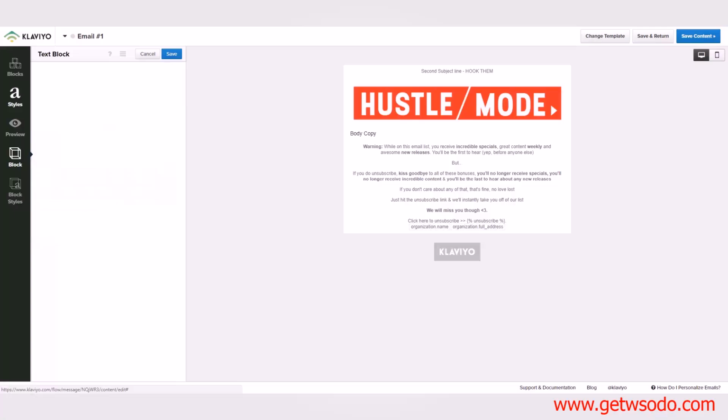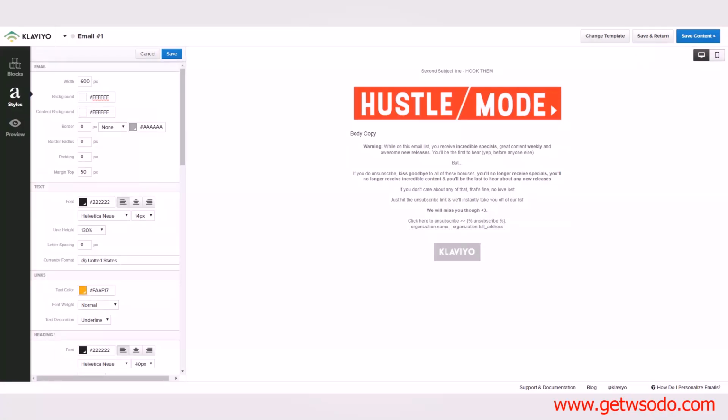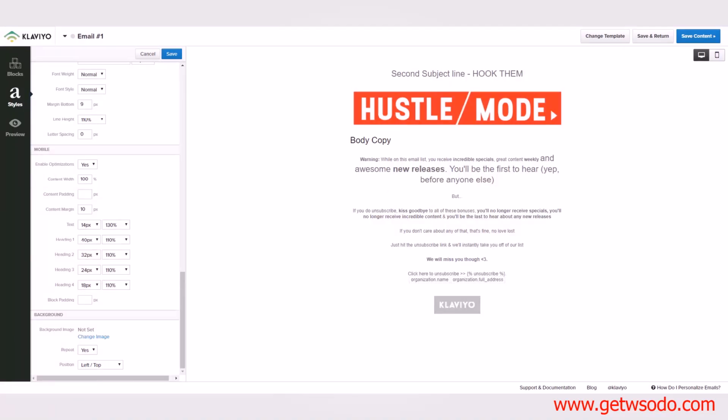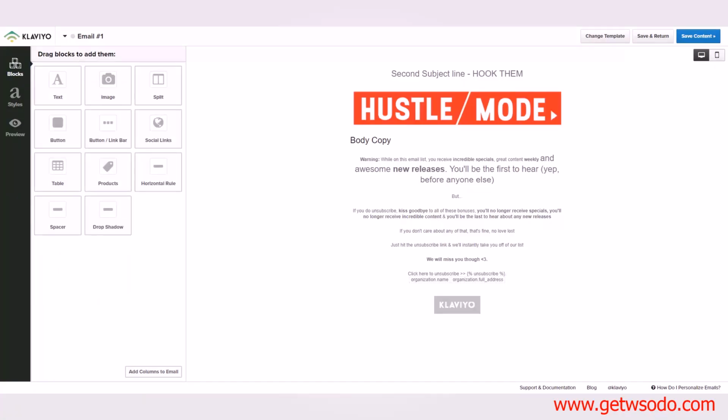Okay. And now when you come to styles, always do this because it looks much nicer when it's cleaner. Go to here, put 22 because it's nice and easy to read, right? And then come down here to text, because this is a mobile one now, content width, content margin, you want to put this one at 22 as well because when it's on mobile, it's going to be so much easier to read. Come back over to body.